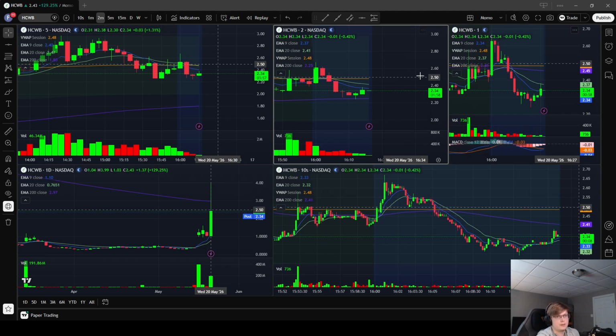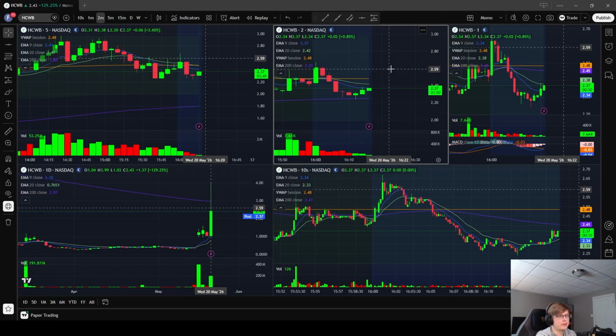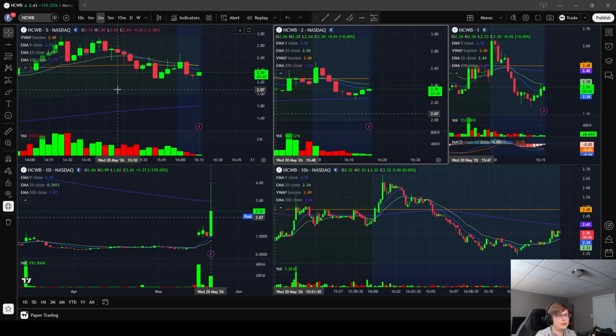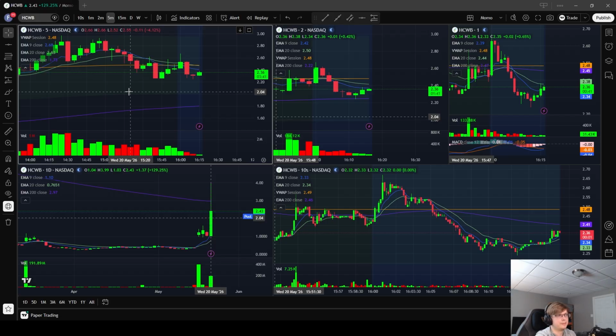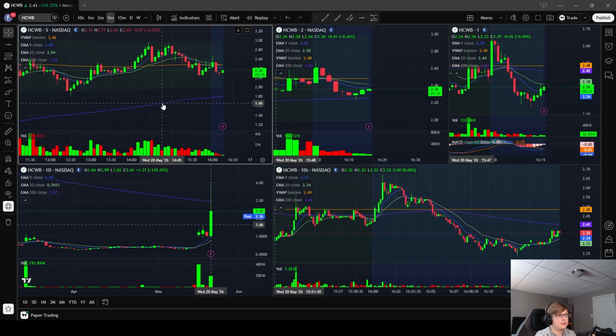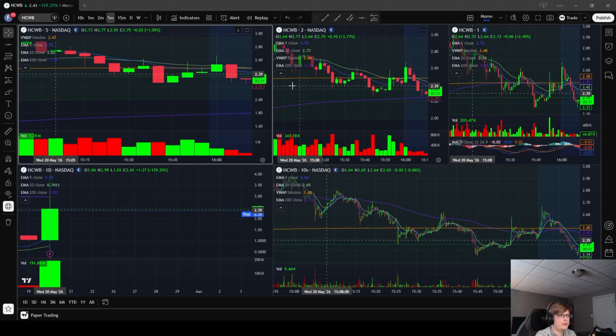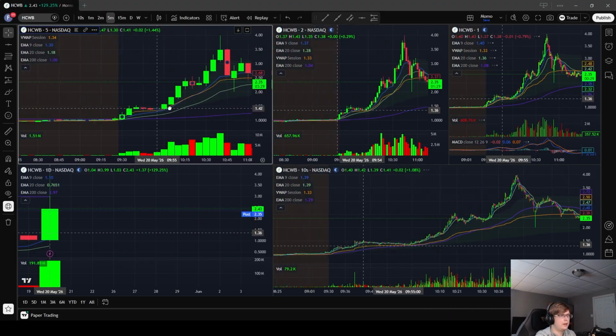So with these things in mind, whenever we take a look at a stock that we want to trade, we can very quickly calculate our profit targets and our risk reward and how much we expect the stock to move. So we'll take a couple examples here from after hours. I just opened up the chart here. So HCWB made a nice big move earlier up to $4. I'll fix the date range so that we can go back and look here.